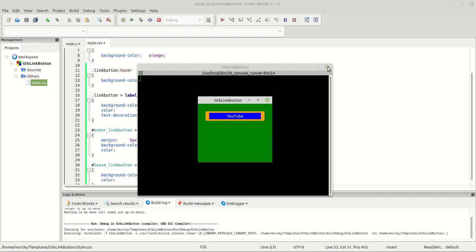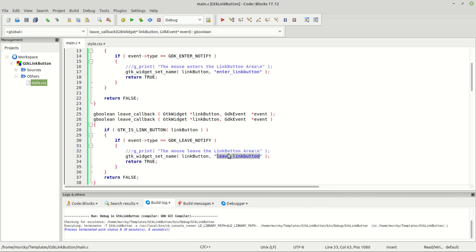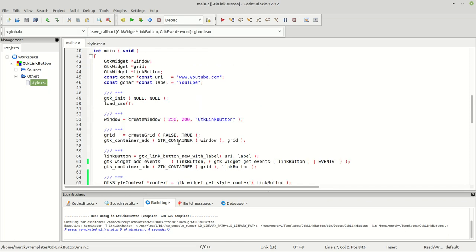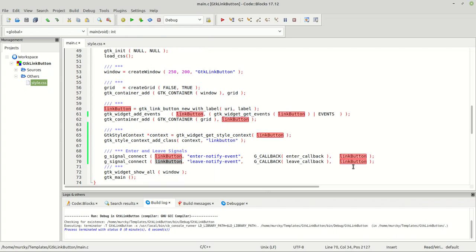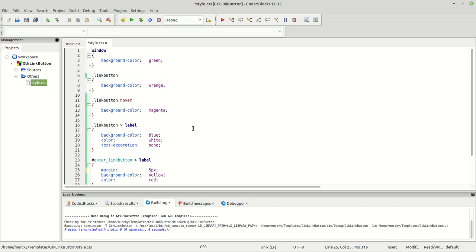You don't even need to set the leave notify. You do not need it, but it is there just to show you that you can make all those changes, and the way you create them is your decision, and you should know better how you style your widgets.